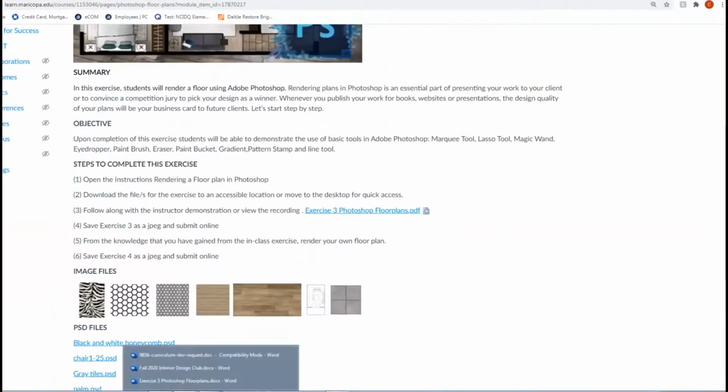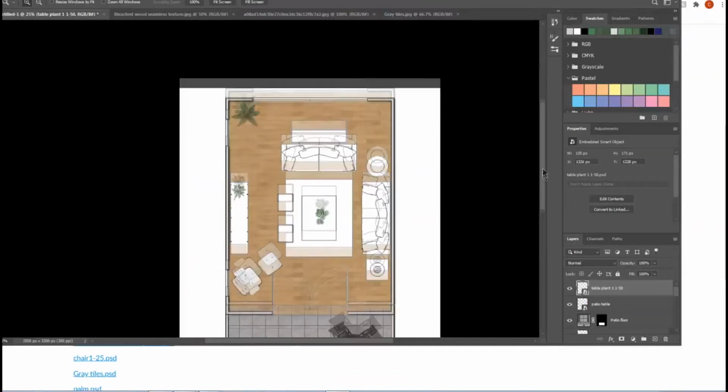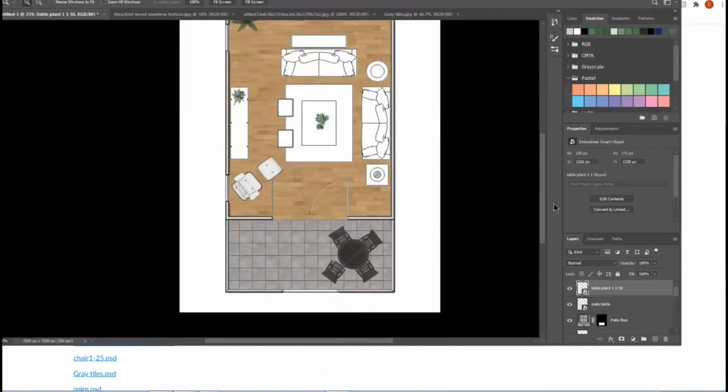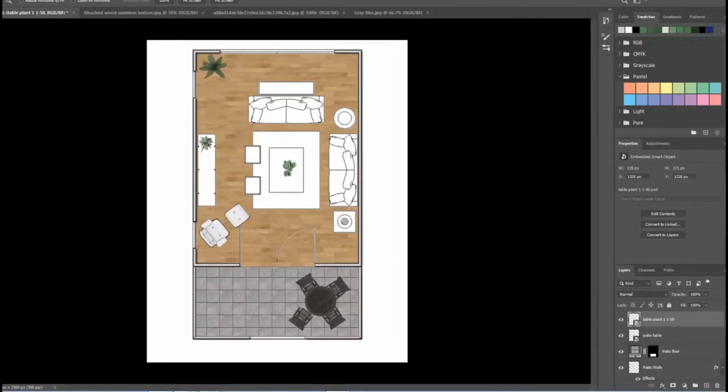Okay, so we're going to open up Photoshop, and our instructions begin on page 4. You can see before class, here was my little practice. I was just getting refamiliarized with the assignment before class, but we're going to start from scratch.